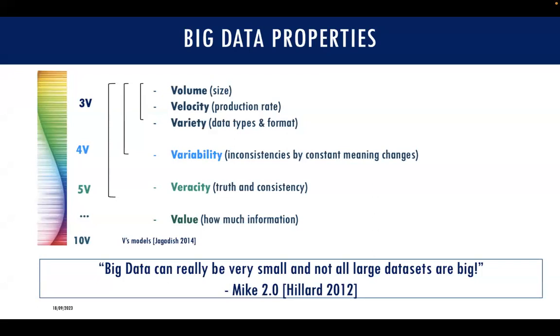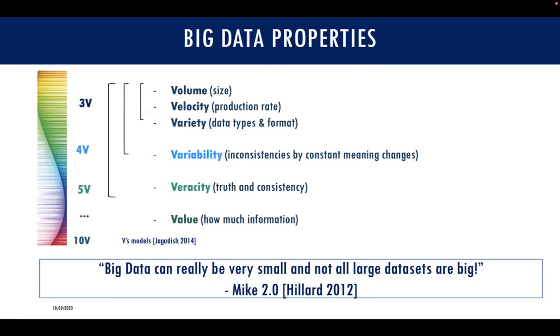Now, that's also for your general culture. The five properties that I have described belong to the so-called V model. As an anecdotal way of describing the properties of data, people started to define properties starting with V, and they defined this V model. At the very beginning of the trend, there was a 3V model: volume, velocity, and variety. And then other models started to come up, and other properties that I haven't discussed appeared.